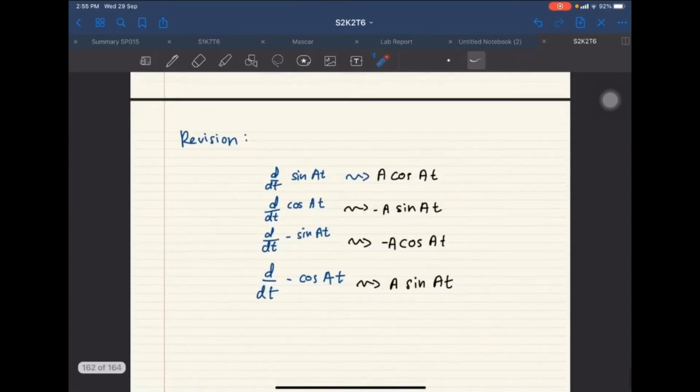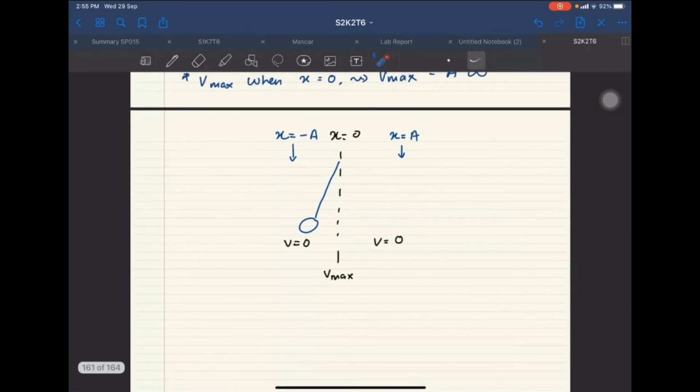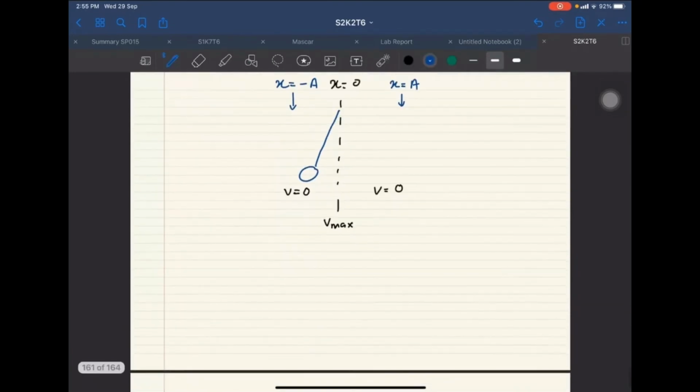So we can go back over here to this diagram. So A max is when it is at over here. So dia terbalik dengan V tadi. Jika kamu tak faham sangat, you can memorize lah. So in fact when the X is equals to 0, A is equals to 0 as well, based on the equation. Okay, now you know the relation between the position and the V and acceleration.